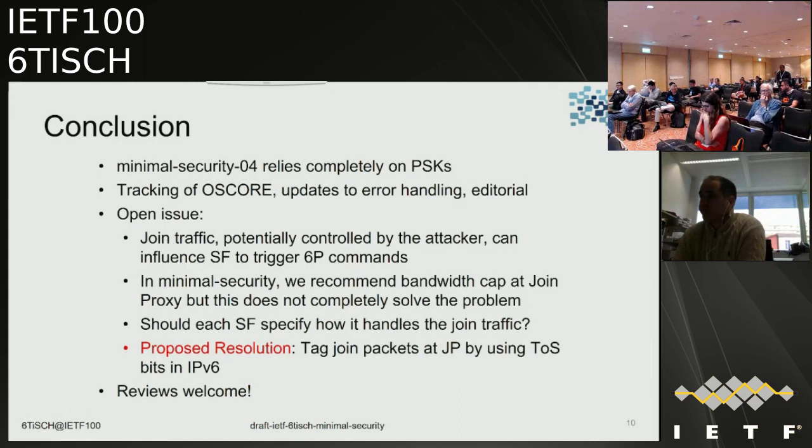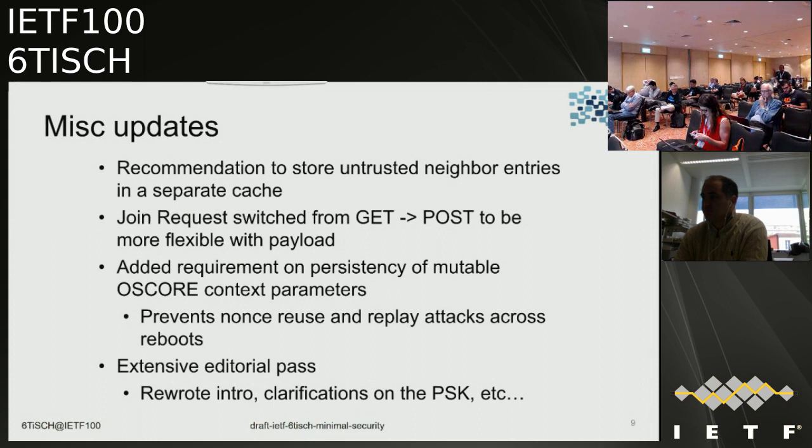Rahul Jadhav from Huawei. You mentioned in the previous slide about untrusted neighbor entries. There is work going on in LPWAN specifically to handle this particular case. It not only considers this case, but it gives an example of EAP PANA, but the same applies there. We would like to have you check that particular draft to see if this makes sense. So the first point, the recommendation to store untrusted neighbor entries. There is a draft which specifically talks about maintaining neighbor entries in 6LoWPAN networks. So maybe this makes sense. This particular recommendation is already taken into consideration.